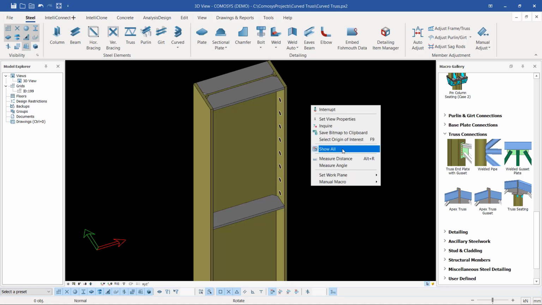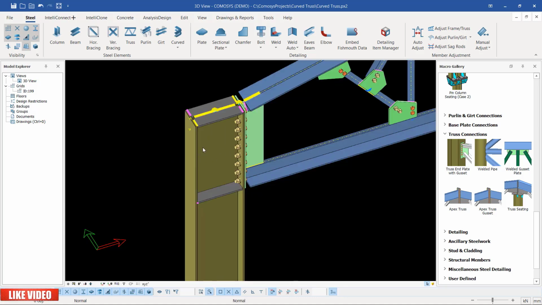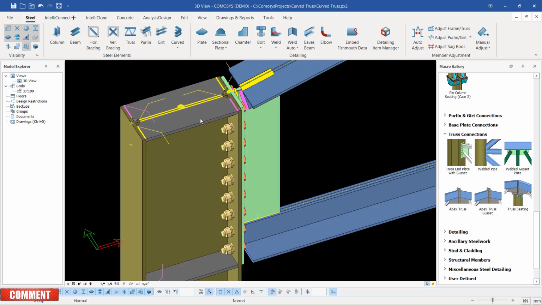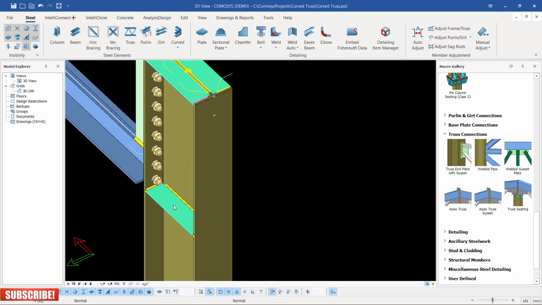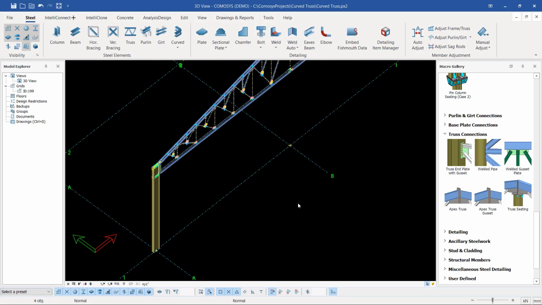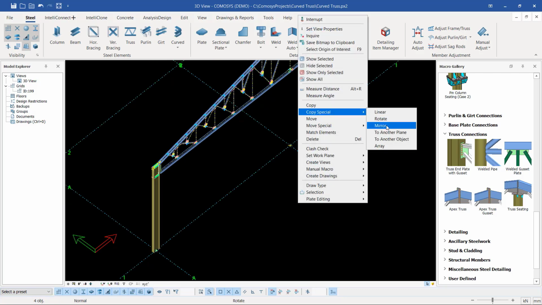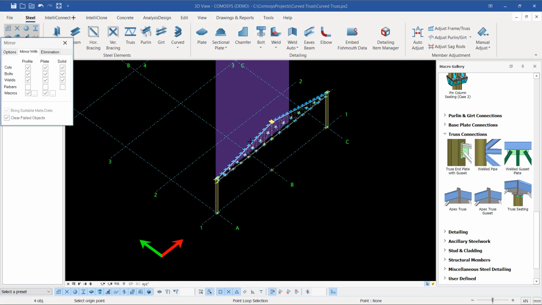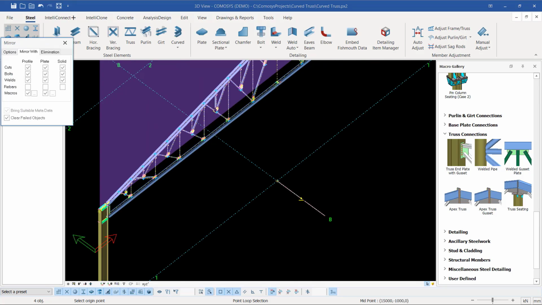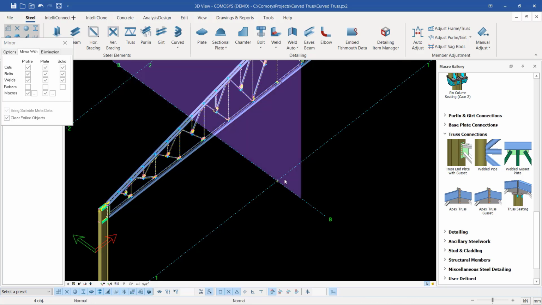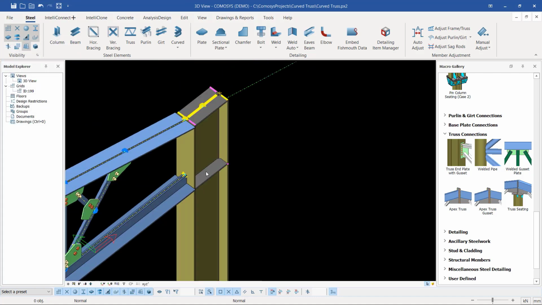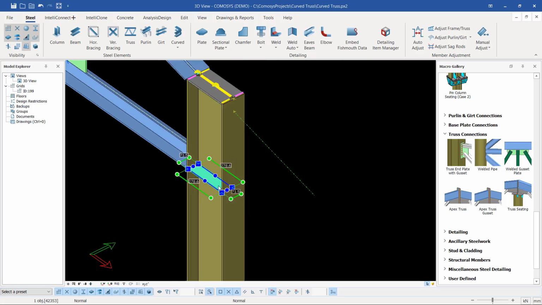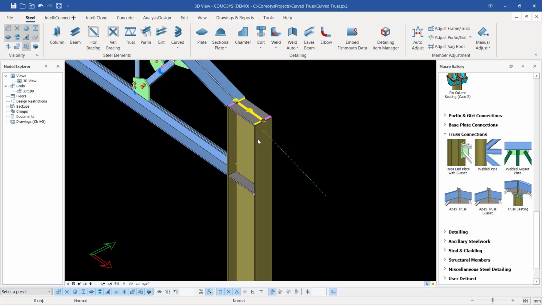So let me right click and come to show all, and I'll be able to see everything. Now let me select the plates once again because I want to mirror them to the other end. So once I've selected that, I'll right click and come to special copy and pick on linear. So you can see our mirror line has shifted to a different place. So I have to define it once again and maybe use that as my mirror line. Then if I come to options here and click run, I'll be able to close that. And if I come to the far end here, I'll be able to see I have my couplets and stiffeners in place.